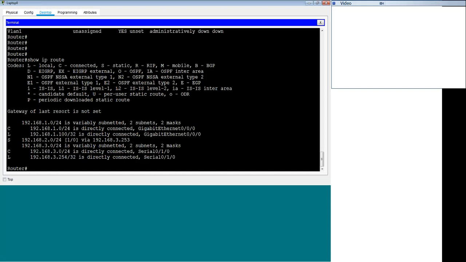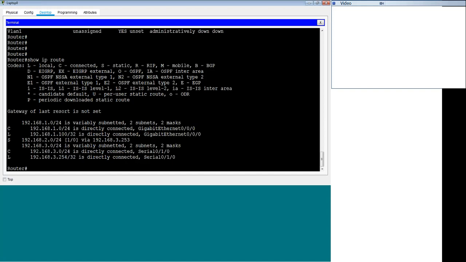So there are only two connected networks, and this is the static S. This is what I have added in order to make this connection. The process of adding this I can explain to you, but it belongs to chapter 10. So when it comes to chapter 10, maybe after 2-3 days, I will explain in detail how you can add a static IP address in order to make this connection with the remote network.